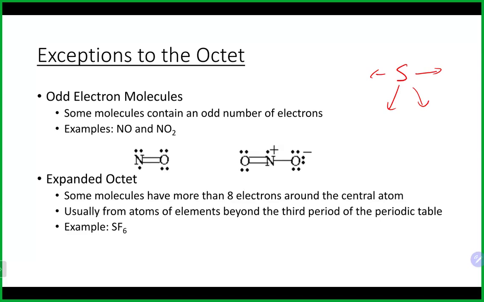Now, the reason they have the ability to go over 8 is that if we look where sulfur is on the periodic table, it's in period number 3. And in period number 3, as we were talking about electron configuration, that is the n equals 3 level, right? And what orbitals appear on the third energy level? s, p, d. Yeah. So that is where d orbitals first start to appear, right? 3d, 4d, 5d, and so forth. So that's where those first start to appear.